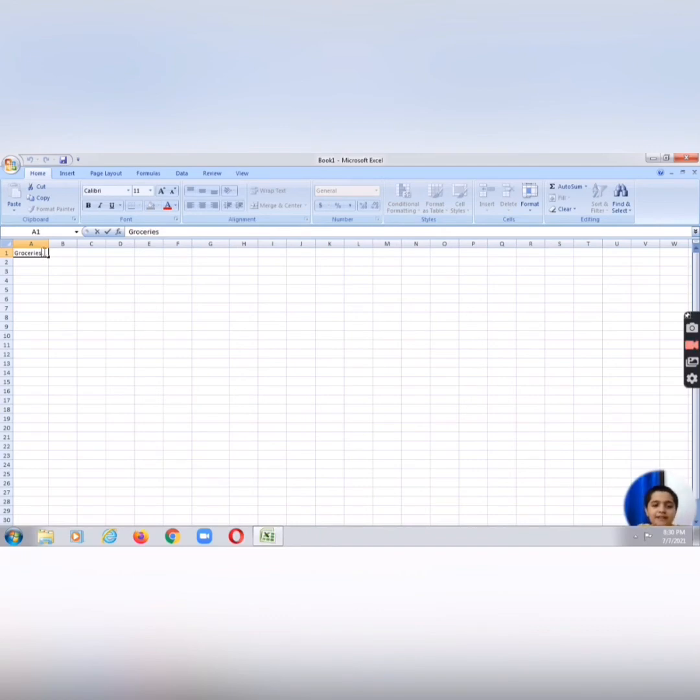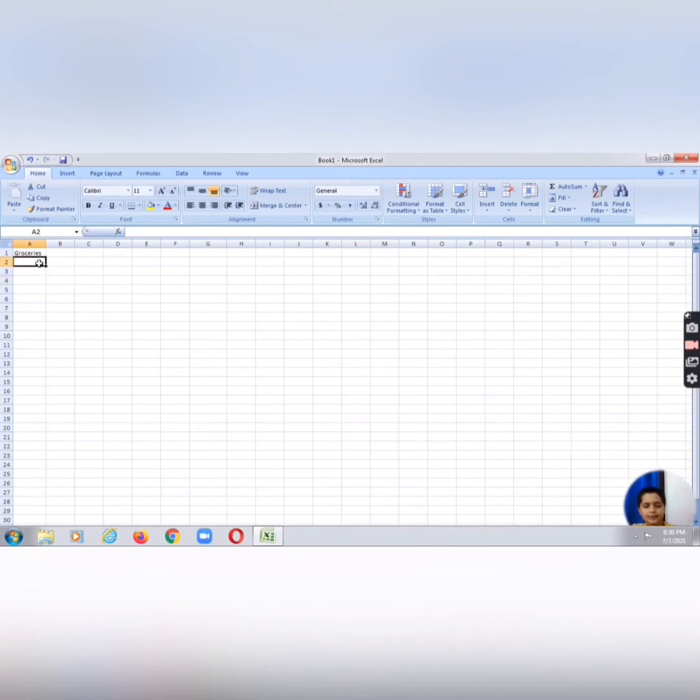It has to stop. If you click on another cell and then extend the width, it will work. Like now I can extend the column width and reduce it. So I've just kept it at the proper size. Then I'm going to write all the groceries.